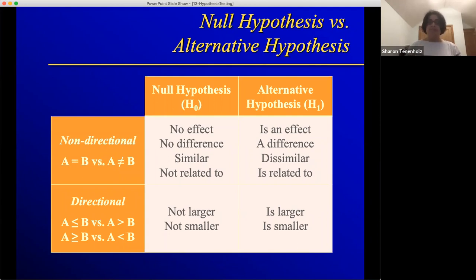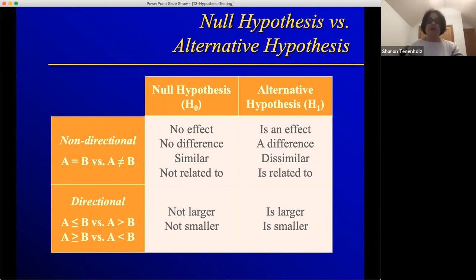Now, other times our hypotheses are in fact directional. So in lab, you have been encouraged to make a directional hypothesis about your correlation. As sleep goes up, happiness goes up, or whatever the case may be for your variables. Or as the level of sleep goes up, stress level goes down. Okay, so it's correlational and it's got a direction.